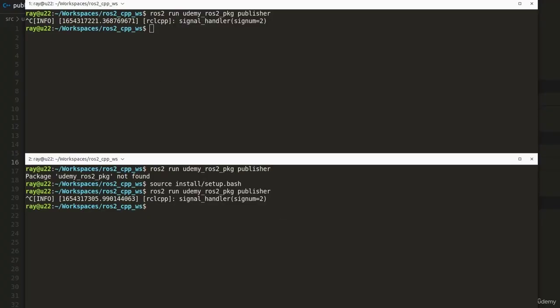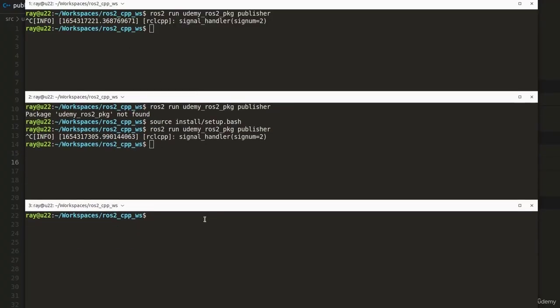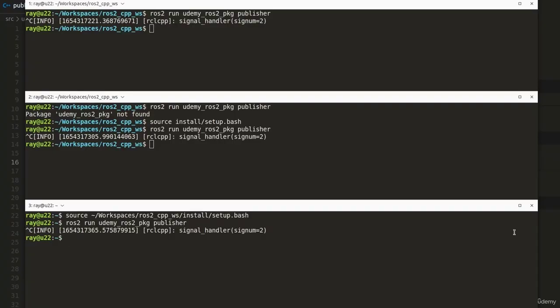So if I open a third terminal window, I'll go ahead and resize these a little bit. And I'll type in cd to go back to my home directory. So from the home directory, I would do source, workspaces, ROS2, install, setup.bash. You can also use the ~/ at the beginning right before workspaces, which will represent the home directory from anywhere you are located within your command prompt. So if I run that, I can go ahead and do our ros2 run Udemy, and we're able to run this successfully as before.